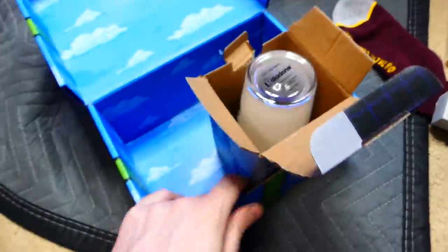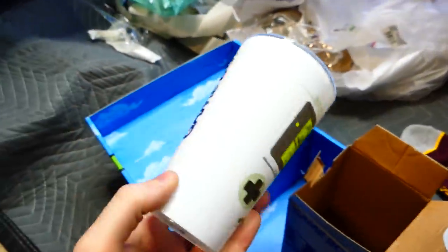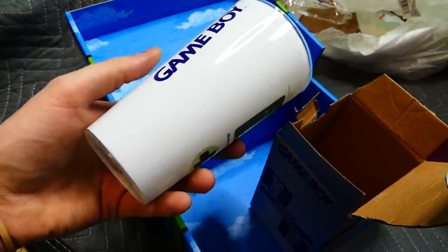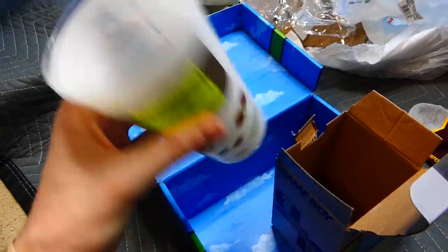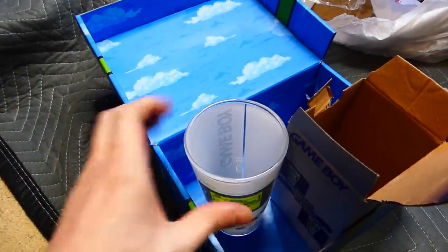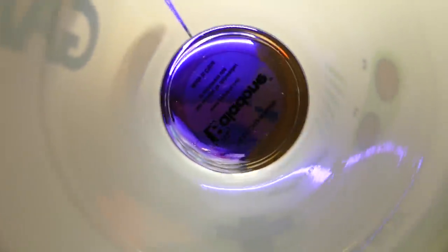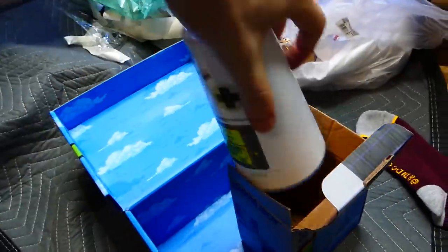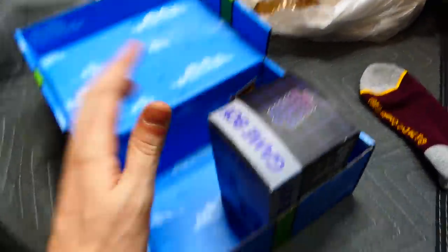I ripped it open — let's check it out. It is in there! Oh, it's actually glass — I didn't think it was actually going to be glass. This is cool. It says Game Boy on it — Super Mario Land. This is really cool, it's seriously 100% glass. That is awesome — this was the weight in the box. That is so freaking cool. I wonder why it was packaged upside down though. I feel like there should be styrofoam in here or something because it's glass. That is freaking sweet.